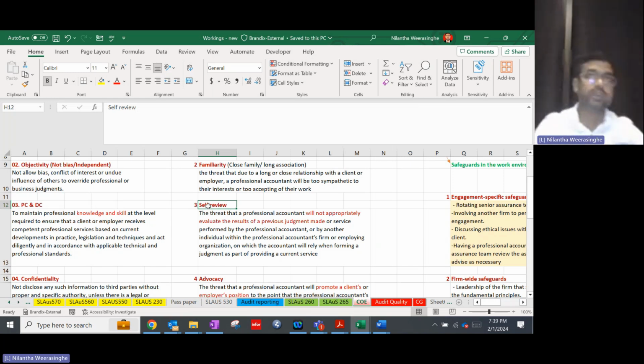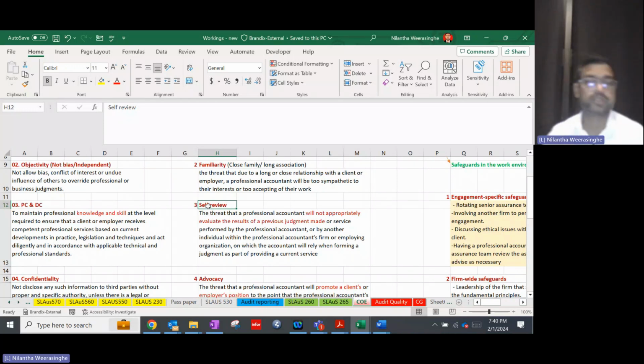Now let's say bookkeeping. An auditor can do bookkeeping, right? The auditor prepares the financial statements, and the auditor audits the same financial statements. It is a self-review threat. Let's say the client's finance manager left the company close to the year end. Because of that problem, the client wants the auditor to engage in the preparation of the financial statements. Yes, the auditor helped. Now the auditor has to audit the same financial statements that he has prepared, which will create what? Self-review threat will be created.